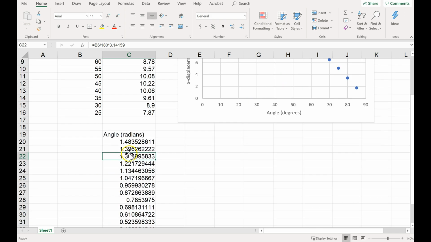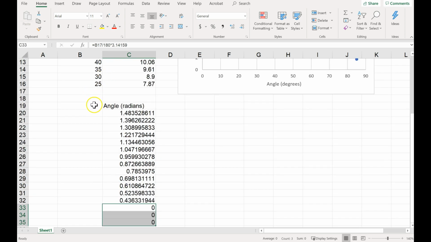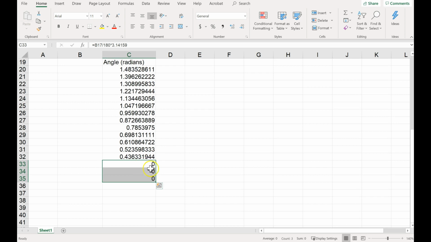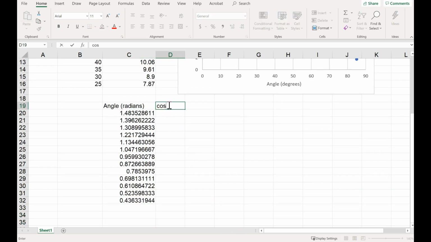That is awesome. Now if I scroll down, you can see that I went too far, and I have some zeros because I ran out of angles and there isn't anything here. So don't hit backspace to delete, that doesn't really work so well. Instead, click the delete button, which could be above the backspace button, or on some keyboards it's above the right arrow, or the up arrow. Okay, so I clicked delete. Now I have to find the cosine of the angle, and then I have to find the sine of the angle.